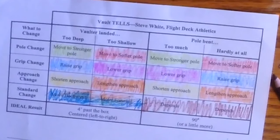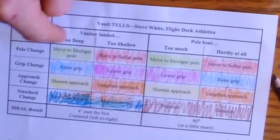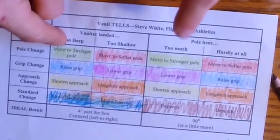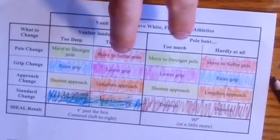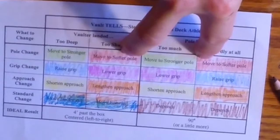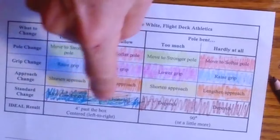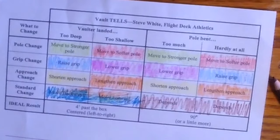If we look at this, it's the exact same thing, except if there's matches, it's good. If there's not matches, it's bad. So let's say the vaulter lands too deep and the pole bends too much. So you take something out of this column, so green and green match. Or you could shorten the approach and shorten the approach. These options both work for this scenario. Or the vaulter lands too shallow and the pole bends hardly at all, you can also do both of these things depending on what you want to do. So if you don't like changing the length of your approach, then move to a softer pole. That's how it works. Hope that makes sense.